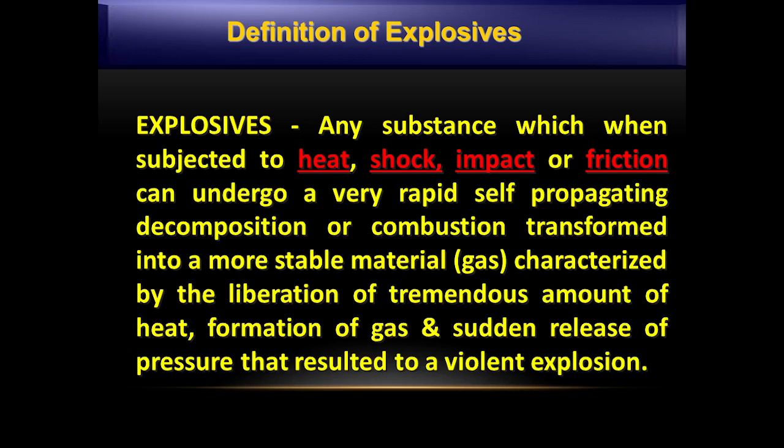These are any substance which, when subjected to heat, shock, impact, or friction, can undergo a very rapid self-propagating decomposition or combustion, transformed into a more stable material, gas, characterized by the liberation of tremendous amount of heat, formation of gas, and sudden release of pressure that resulted to violent explosion. That's the definition of our explosives. It can detonate through introduction of heat or shock or impact or friction.